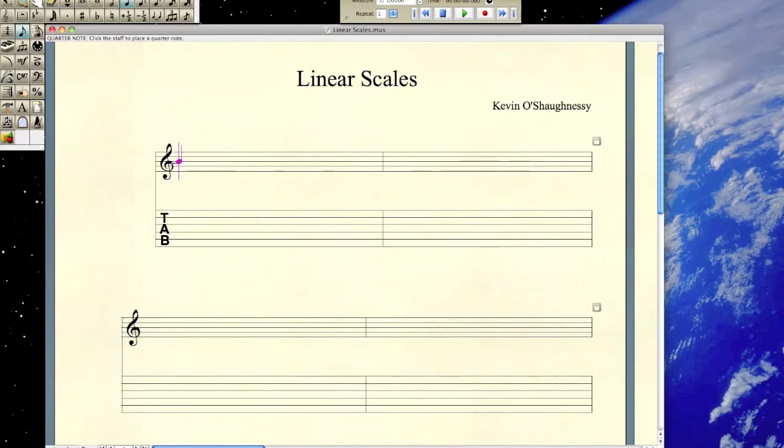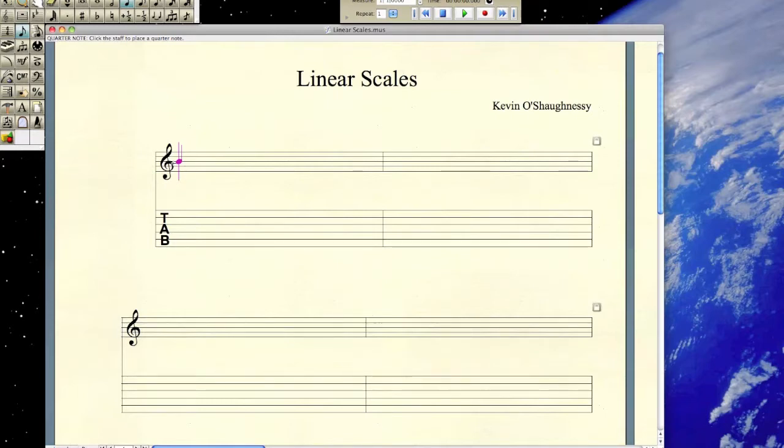It's Kevin O'Shaughnessy here, and this is going to be a slightly different video than you're used to seeing from me. As you can see, we're going to have a little bit of notation here. And as you can also see from the title, this is carrying on with my previous series on the major scale. I originally was not going to create any sort of visual aid for this, but I changed my mind. As you can see here, we're going to be talking about linear scales again, and I wanted you to see what this looks like on paper.